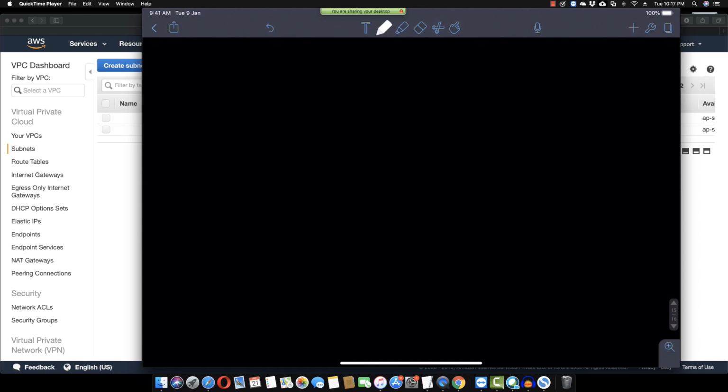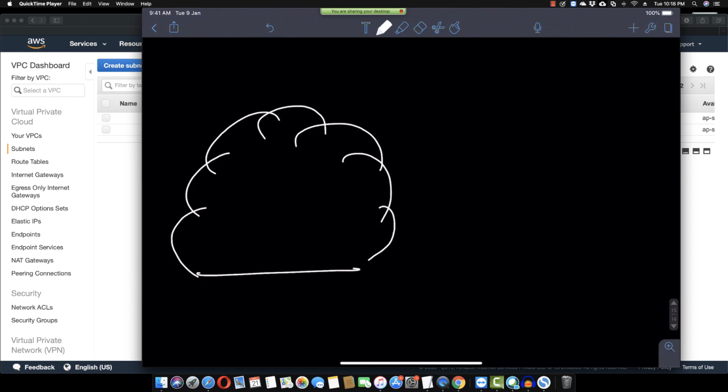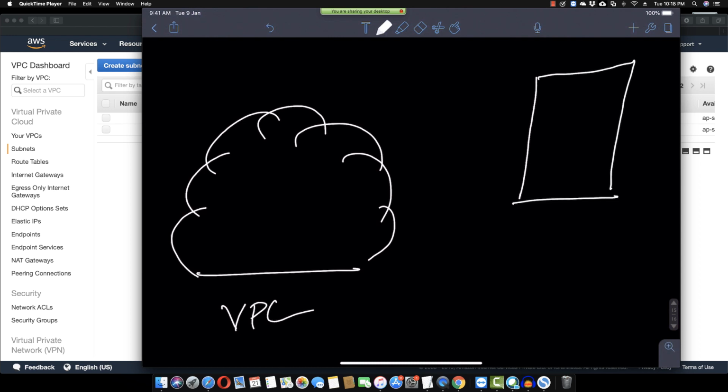Or what are they? The thing is that it helps to establish a hybrid infrastructure in such a way that, let's imagine this is my VPC. And this is my branch office or my data center.